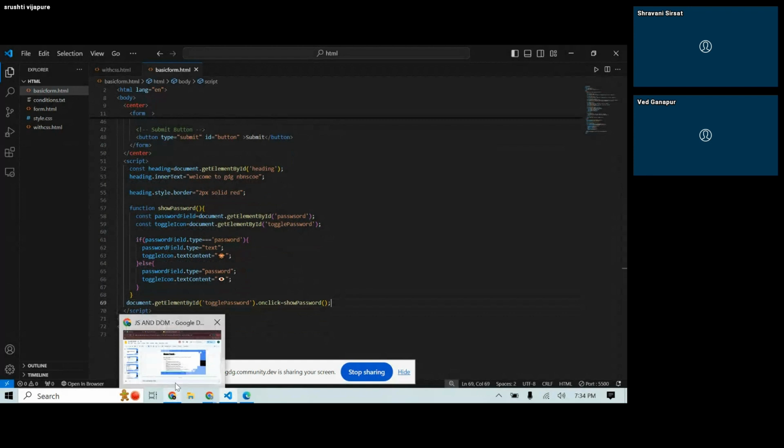Let's try to implement it on a button. Let's try to implement it on the submit button. Let's access that first. Let's do the add button.